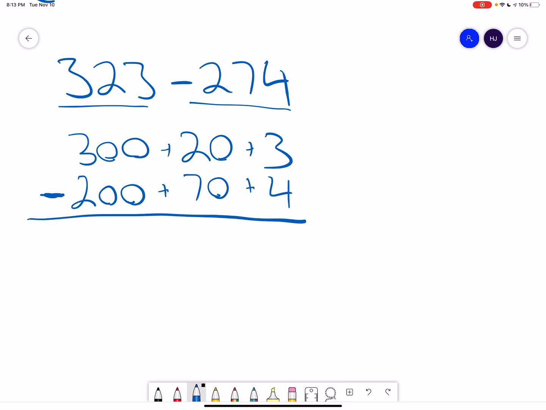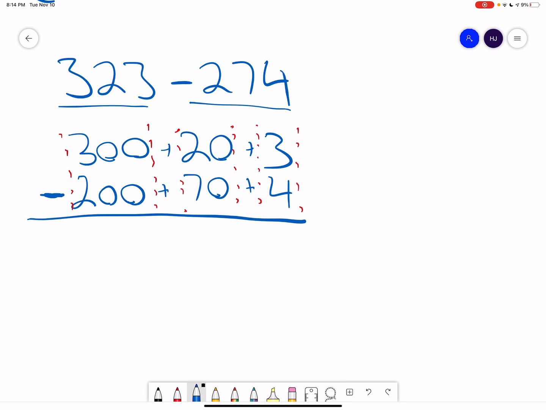And now, remember, our columns are based off of the place value. We've got a ones column, a tens column, and a hundreds column. So, 3 take away 4. Now, we don't have enough singles to take away 4. Remember, unlike with addition, where you could flip-flop them, right? With subtraction, you cannot. I cannot stress that enough, okay? 3 take away 4 is not 1, okay?